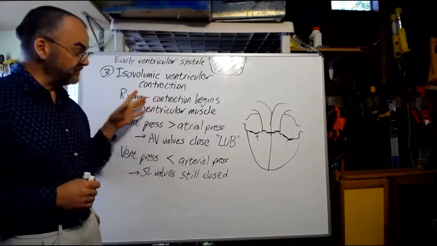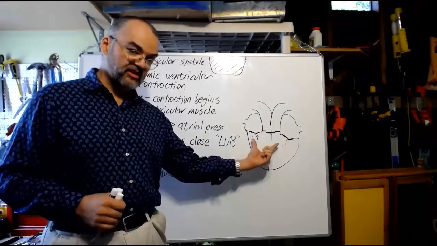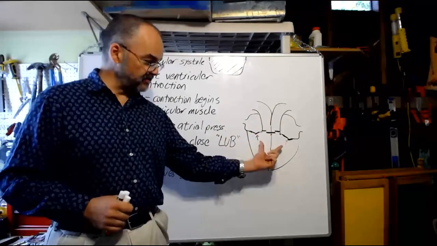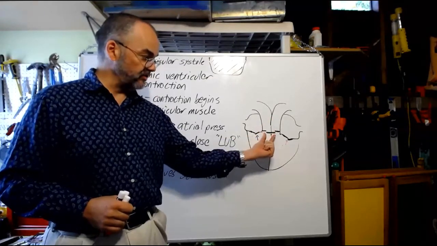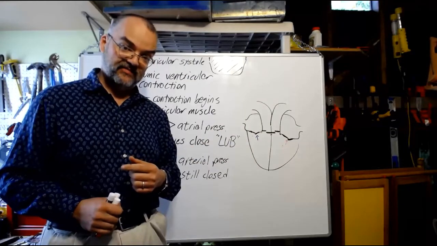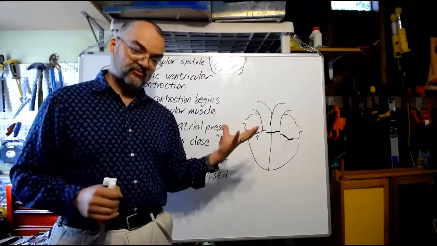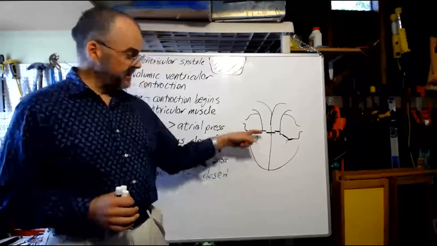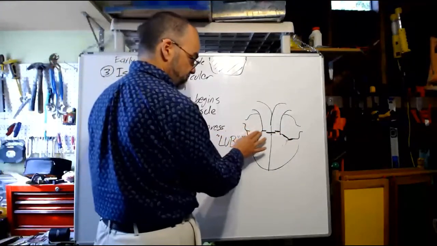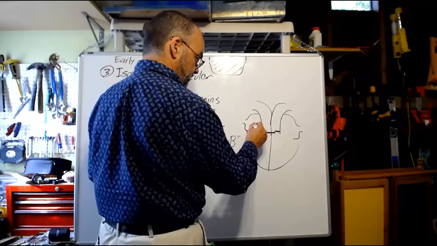Now, this phase of the cardiac cycle will last until the rising pressure in the ventricles is enough to overcome the pressure in the arteries. Once the pressure in the ventricles is greater than the pressure in the arteries, that will push these valves open and blood will leave, and that'll put us into our next phase. One more thing I should mention. As the pressure in these ventricles is rising and the blood has nowhere to go, it starts to push back on these valve flaps, pushing them sort of backward into the atria. So you can almost imagine them bulging backward a little bit.